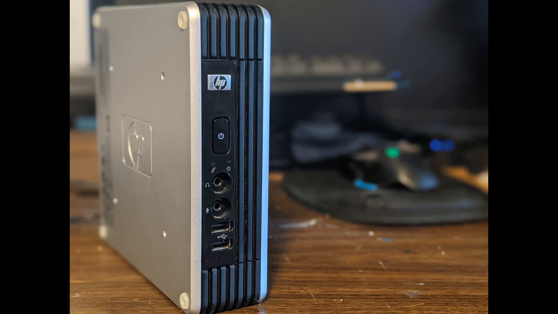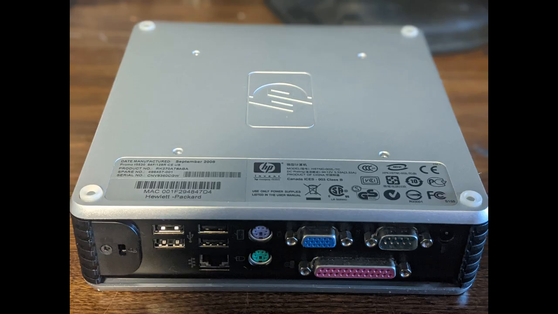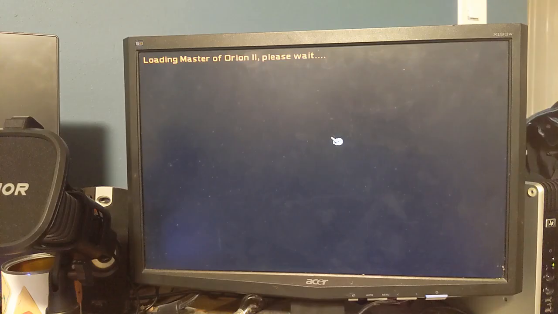Let's try this out. So we should start first by why I want to put DOS 6.2.2 on my Thing client. When I bought this thing, it was primarily because I needed something that was cheap. I think I paid maybe $15 for it without a power supply off eBay. That made the purchase decision very simple. Second, I needed something with a real parallel port and a real serial port. It also has those things, which makes it nice for doing some retro projects where you need access to a 16-bit DOS environment and a serial port or a parallel port.